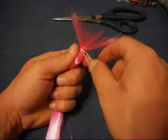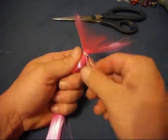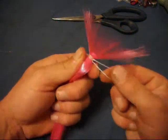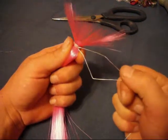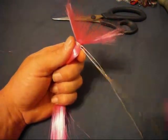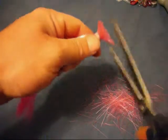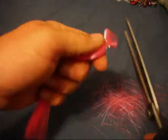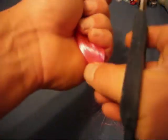Once I get toward the stopping point, I just repeat the surgical knot process — one, two, three times on one side instead of flipping it — and that'll seal it off so it's not going to come undone. This wax line is designed so when cinched down tight it's nearly impossible to untie, which is the whole design behind the wax line. Then just take your scissors and snip off all the excess wax line and trim the excess hair.